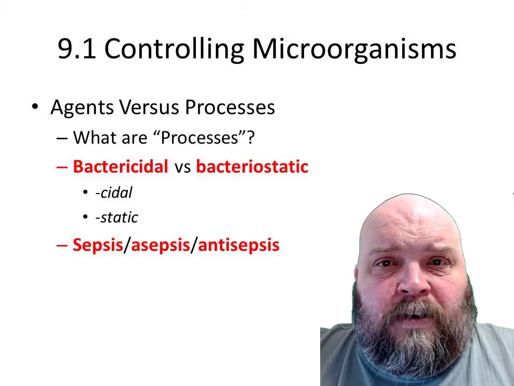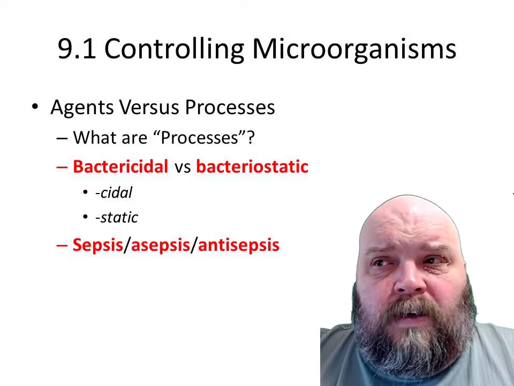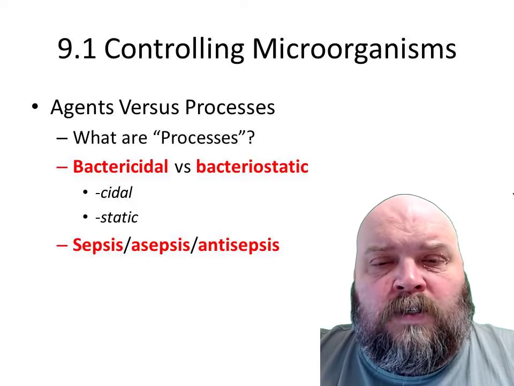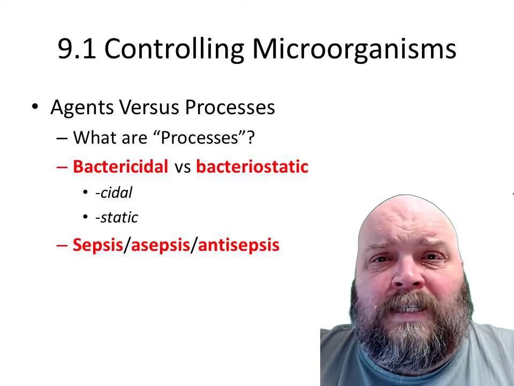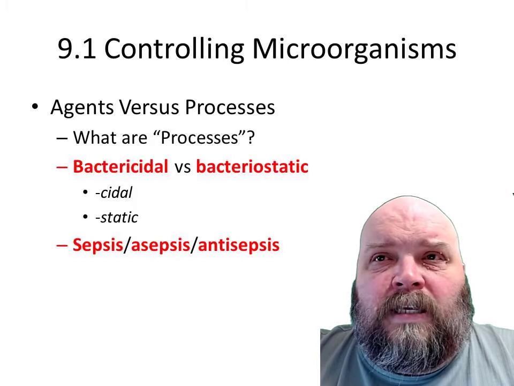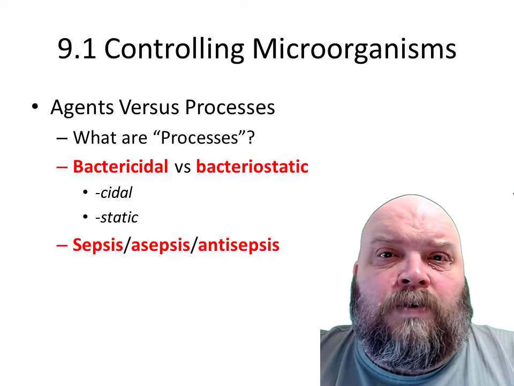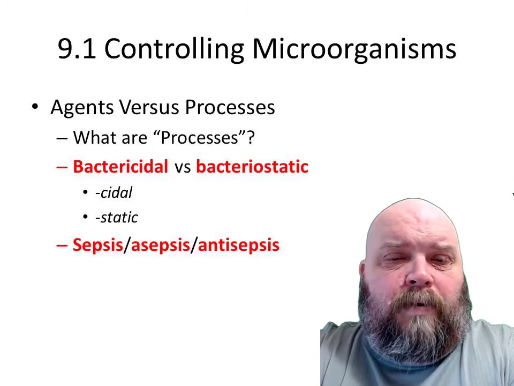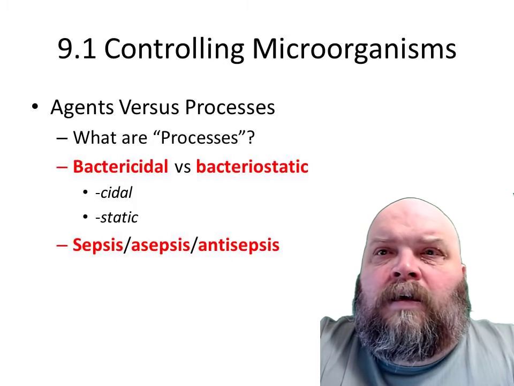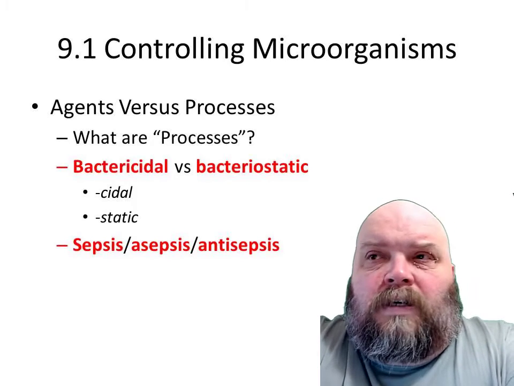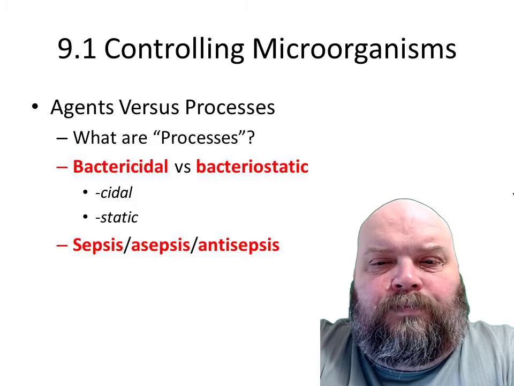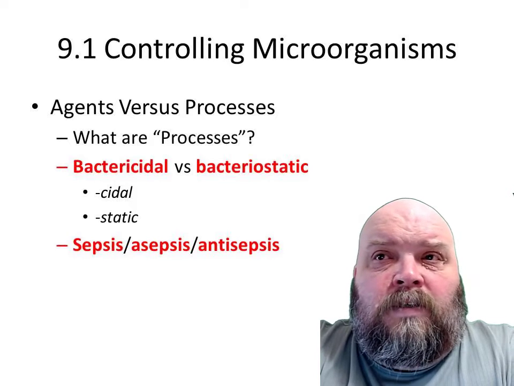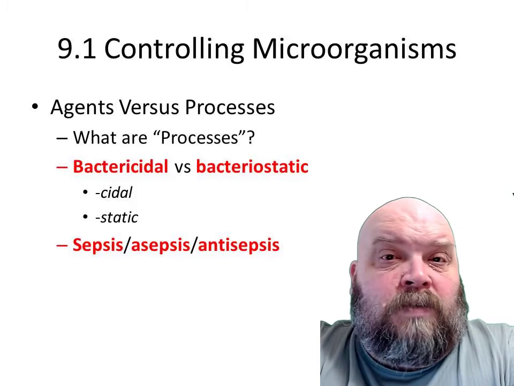In the previous chapter, remember we talked about binary fission. One bacterium within 20-30 minutes splits and becomes 2. 20-30 minutes later, those 2 become 4, and so on. Bacteriostatics slow down the metabolism to the point that, instead of being measured in minutes, it's measured in hours. Is this going to kill the bacteria present? No. But it's going to slow down their processes. It's going to gum up the works. Yes, some will die, but not all of them. And when we talk antibiotics, we're going to see that the bacteriostatic ones will slow down the growth to the point that it allows immune systems to catch up.